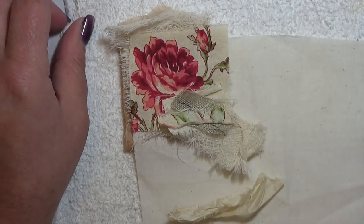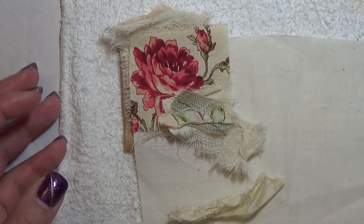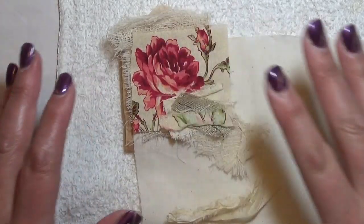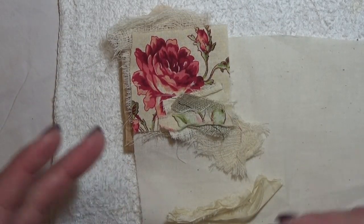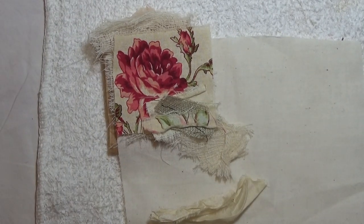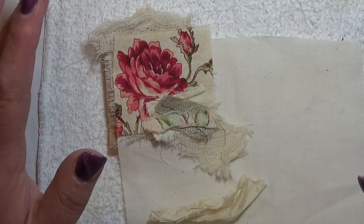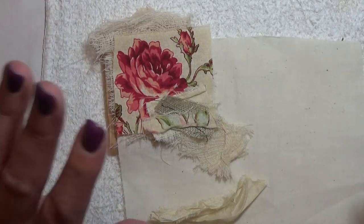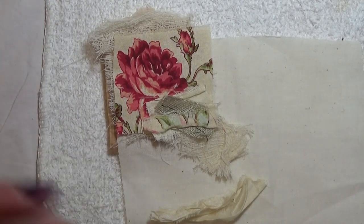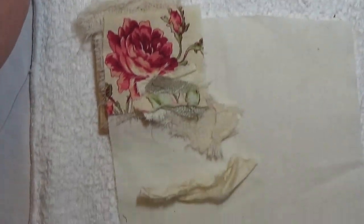And I am going to be working on this washcloth that I use for crafting stuff, because that's actually one of our pillowcases. I like to keep that clean if I can, from threads and whatever, because some of the papers I've been working with do have ink on them. It's my temporary setup for taking pictures and everything, so I want a clean workspace, which is why you're looking at a washcloth. I use it for crafting stuff. There's ink and stuff on it, so just letting you know that.